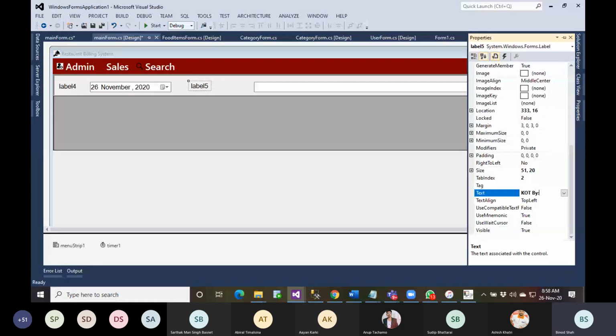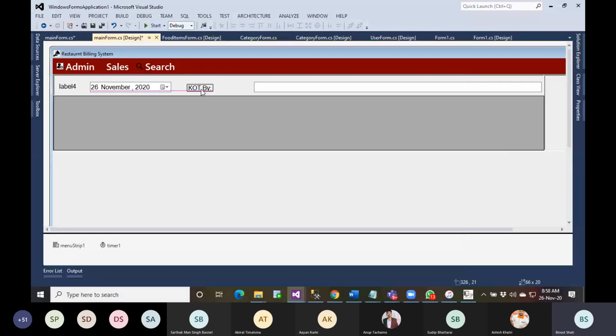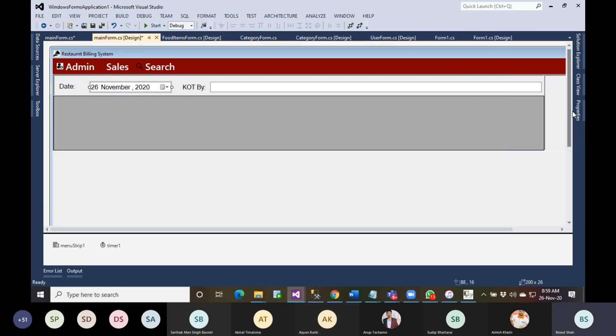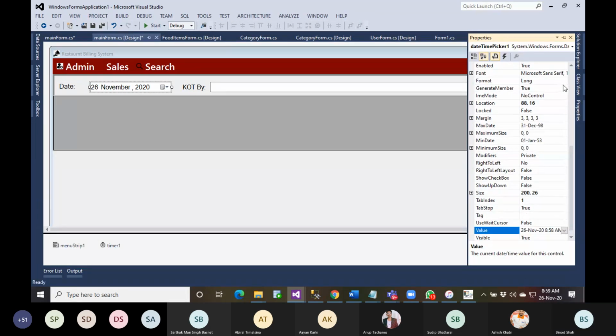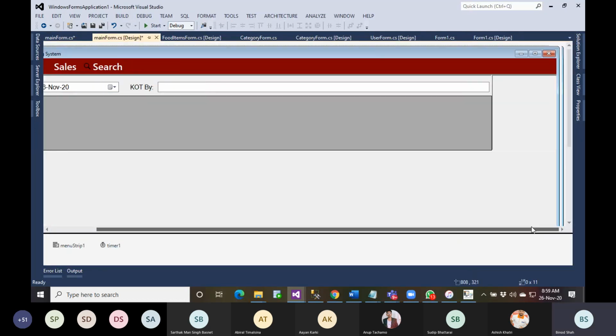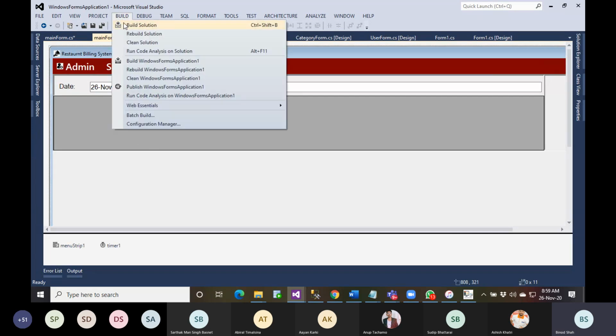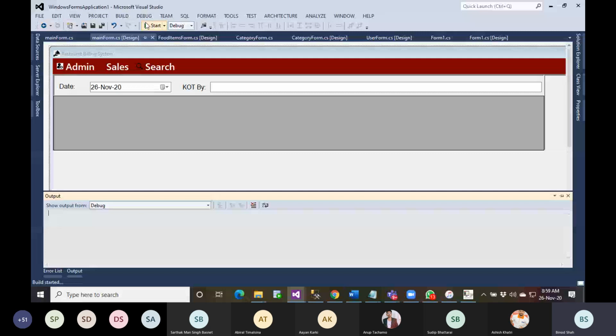Quote by. Date. I need to change this format to short. Okay, looks better now. You can change the color and everything as per your need. So let me build this and let me show you what exactly I'm trying to do.